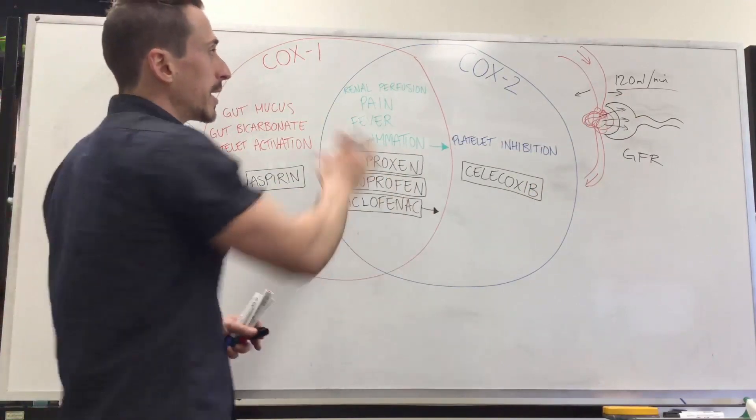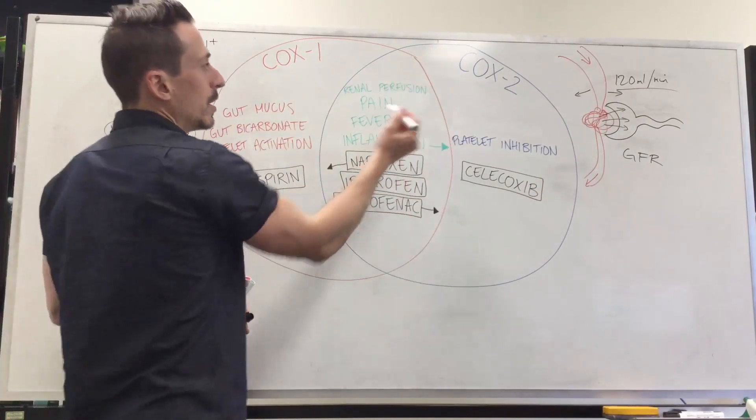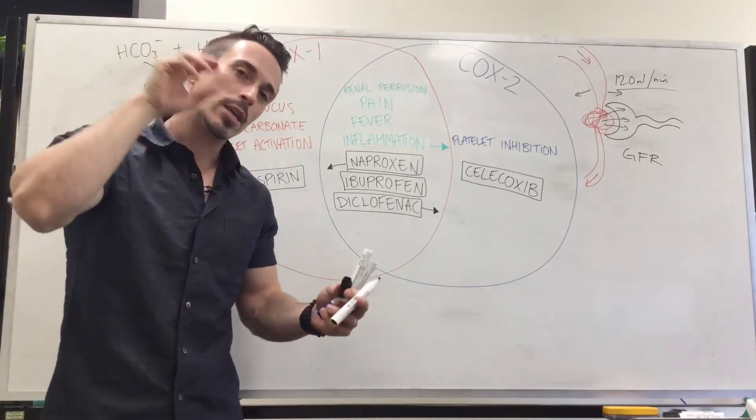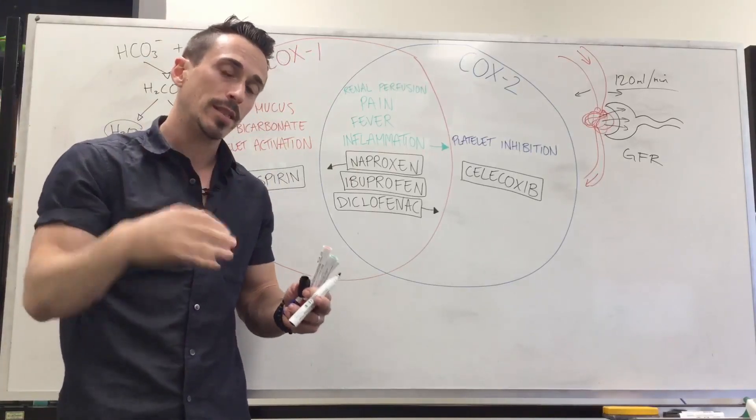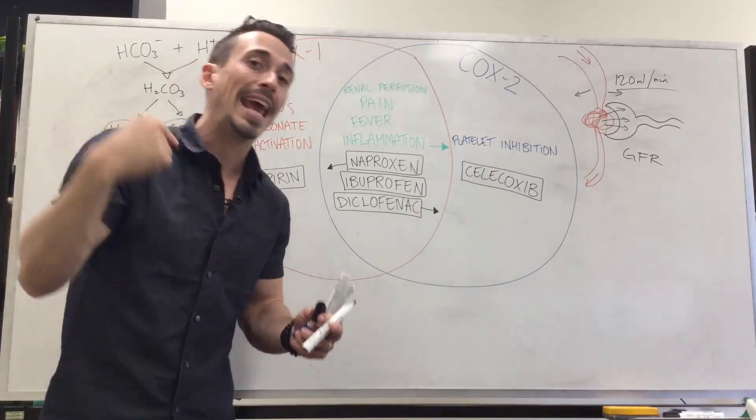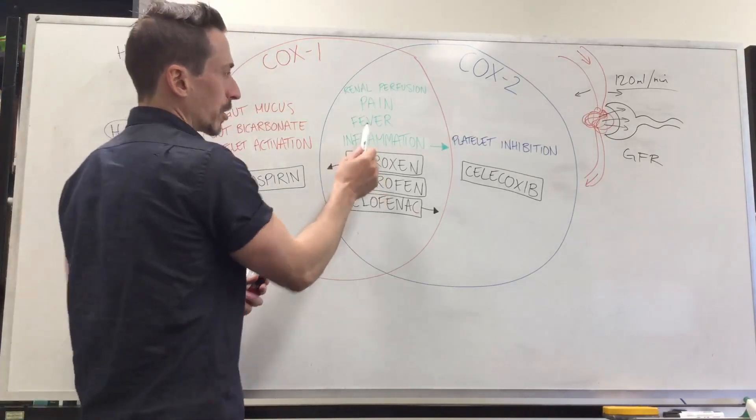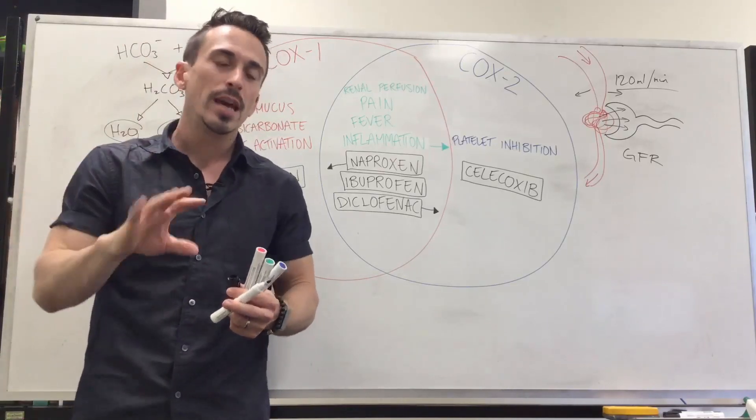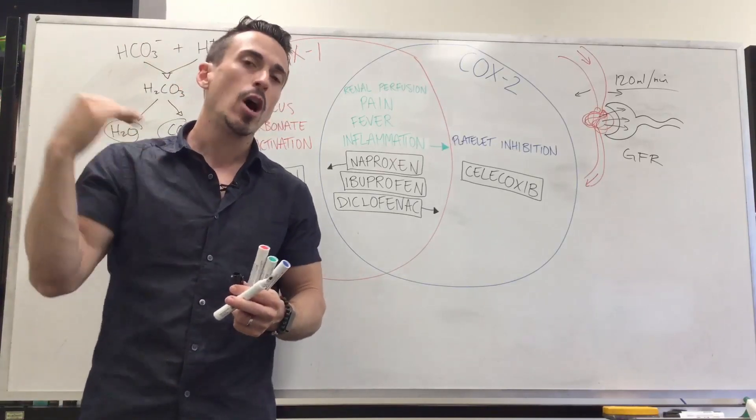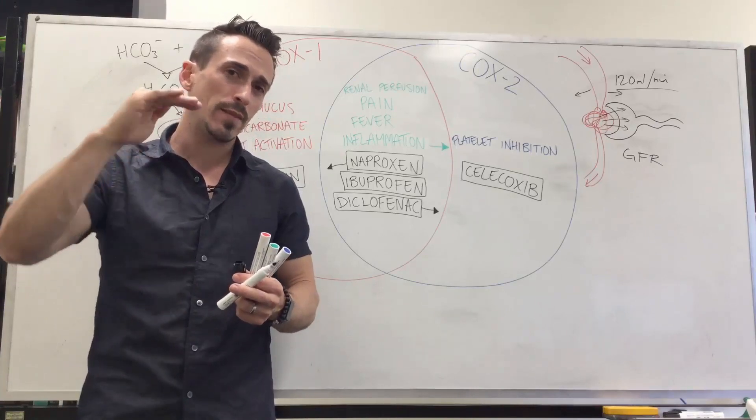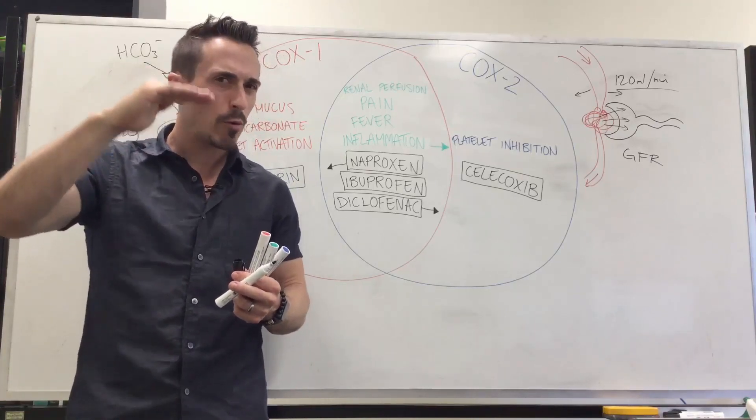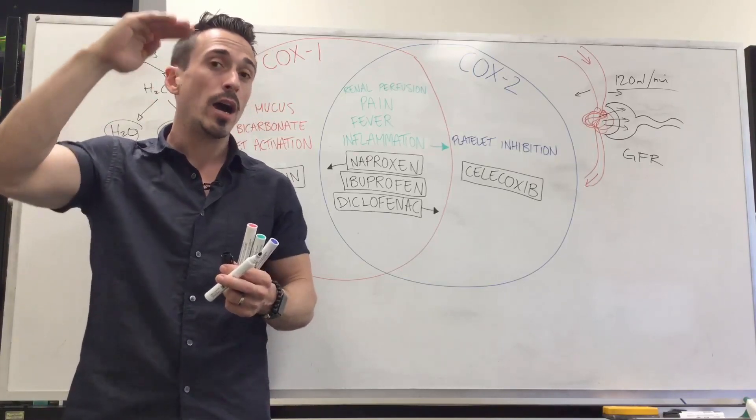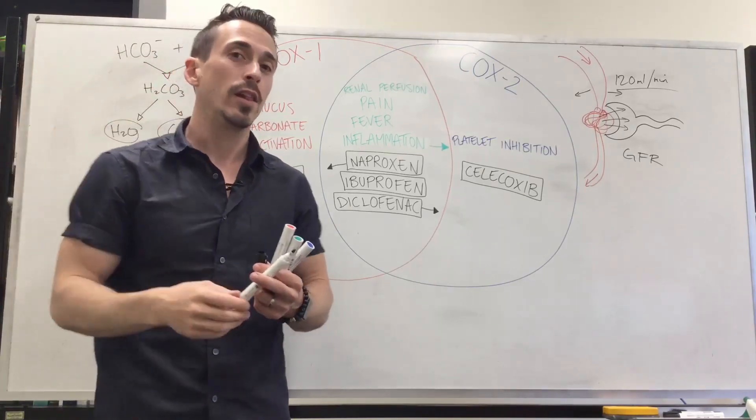Another thing is these prostaglandins produced by both COX-1 and COX-2 are important to produce pain because prostaglandins, what they do is they go to pain receptors called nociceptors, and they lower their threshold. They make it easier for them to send a painful stimulus. They also go to the hypothalamus, which controls our heat cycles. It's basically the thermostat of the body. Hypothalamus knows it needs to be about 37 degrees, but prostaglandins play around with that, and it makes it think that it needs to set the thermostat higher and develop a fever.